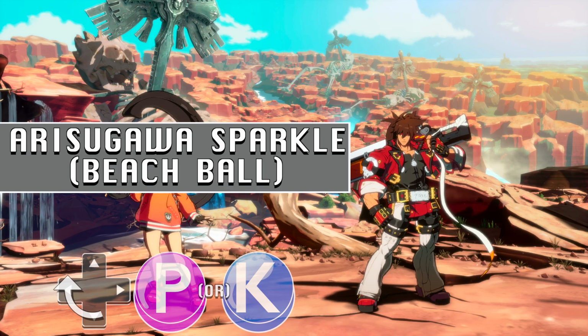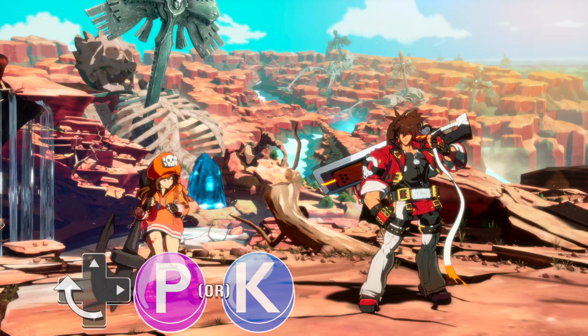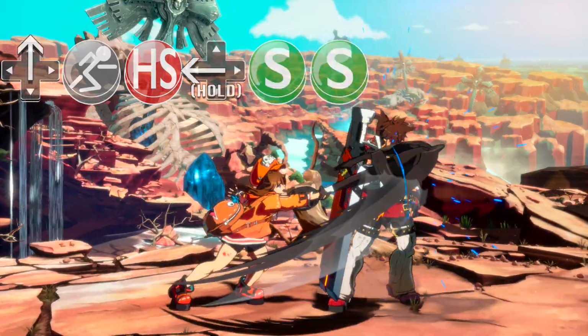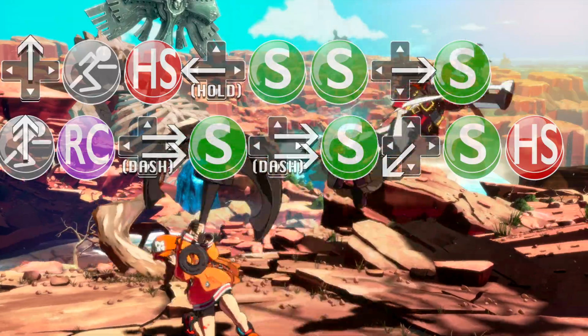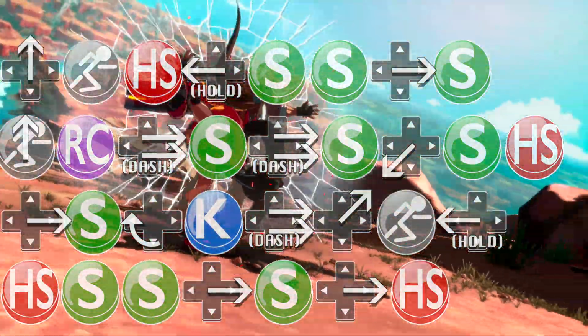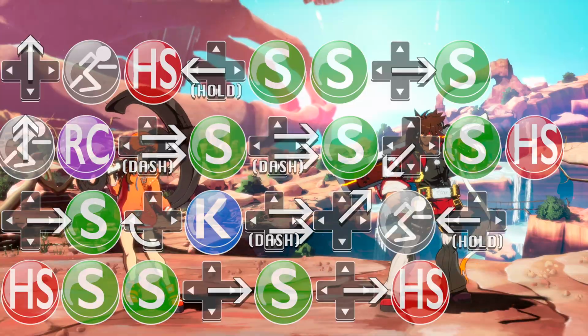Arisugawa Sparkle, or just the beach ball for simplicity, is a borderline useless move. But it does have its uses. After knocking down the opponent, timing the beach ball to launch just as they're getting up is a great way to keep applying pressure. Since the beach ball comes out so late, Mei can easily continue pressuring the opponent after they block it, or it can help lead into a combo if they get hit.